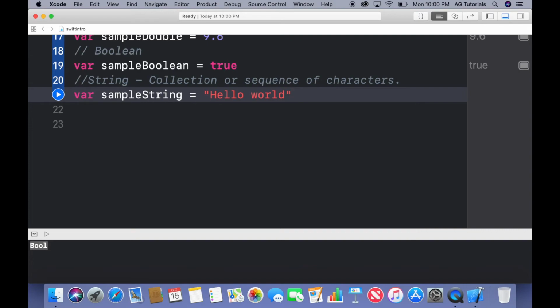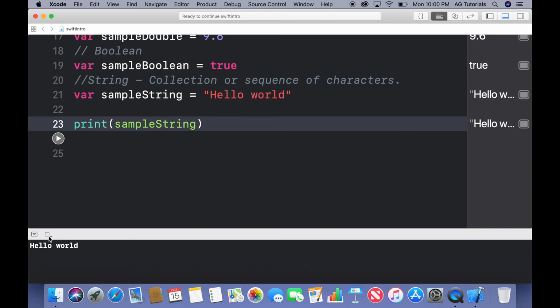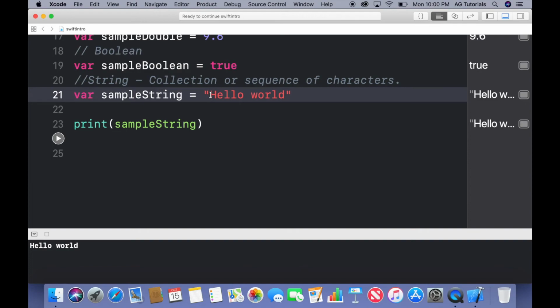So now you might be wondering, well, does the stored value have the quotation marks in it? Well, let's find out. Let's use the print statement to print out the value of sample string. If I were to run my code, you'll notice it prints hello world without the quotation marks. Swift uses quotation marks to know when the string starts and when the string ends. It doesn't actually count the quotation marks in the string. The next video will be mainly about strings so you can learn more about them.